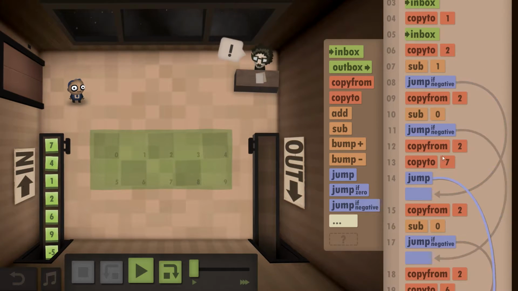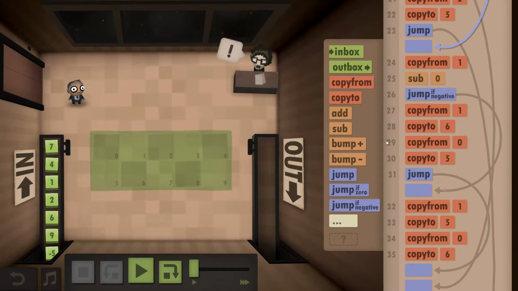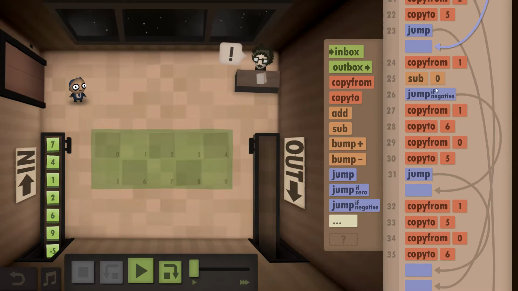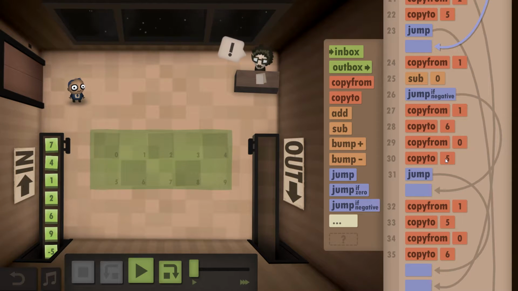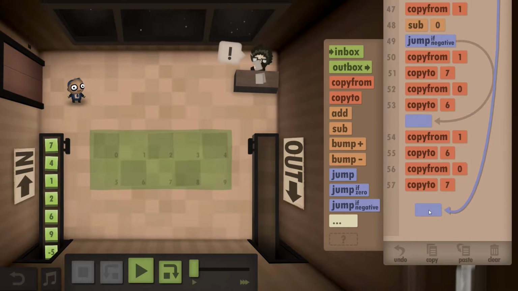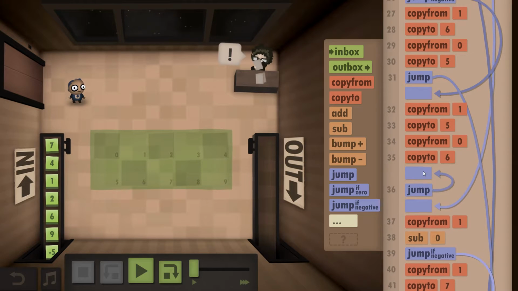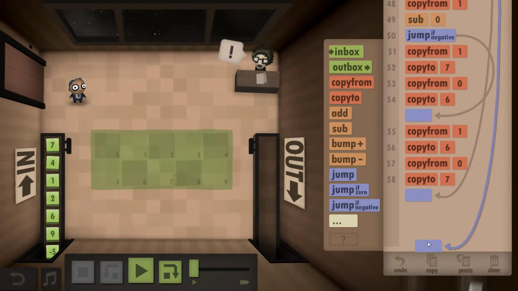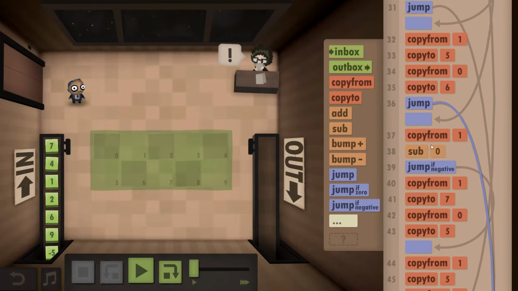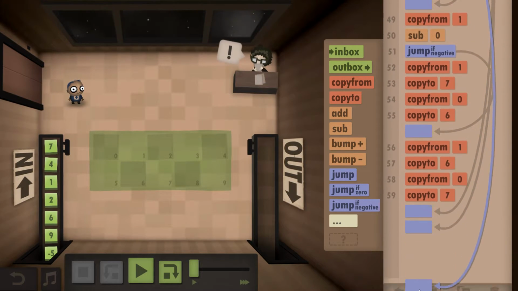This is gonna be impossible to debug if there are any bugs. Copy from 1 sub 2, if it's negative, 1605, and jump out to the end, basically. That's what this is supposed to be. And otherwise do this and jump out till the end. This is ugly. Jump out till the end.